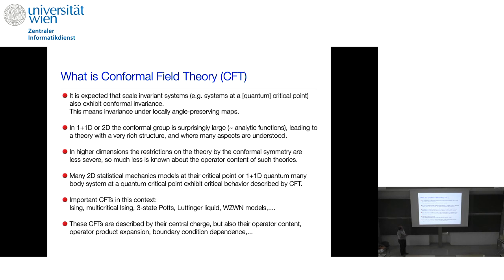And then in the title I said something about CFT data. So the CFT data come in different disguises. The central charge is a very important quantity which characterizes in some cases uniquely the conformal field theory, but there are also some values for the central charge where a larger number of possible CFTs are allowed, and then you have to further characterize them. And then the operator content is important. These are the fields and their scaling dimensions, which are allowed in a certain theory. That's also part of the conformal data. Then there are OPE, operator product expansion coefficients, and also there's a certain boundary condition dependence.